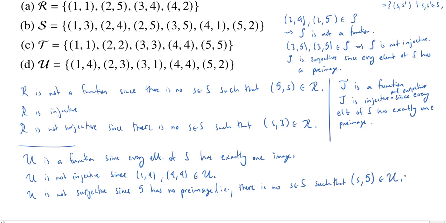Okay, so it just takes a little bit of practice using these definitions. I like this way of writing relations in terms of pairs just because it's so easy to break it up in terms of the left component or the right component. But of course, you want to be able to translate this into the normal function notation, the f of s equals t notation. But that's, again, just going to take some practice. All right, good luck.